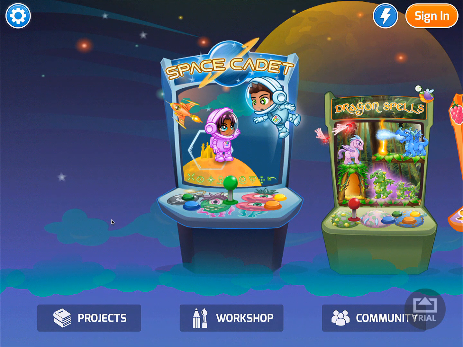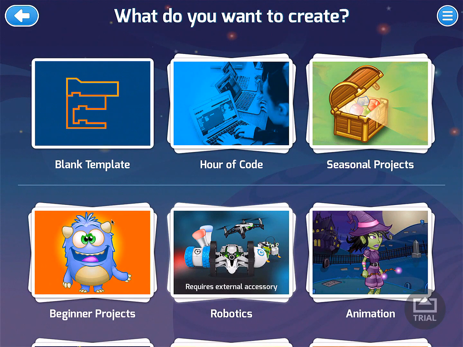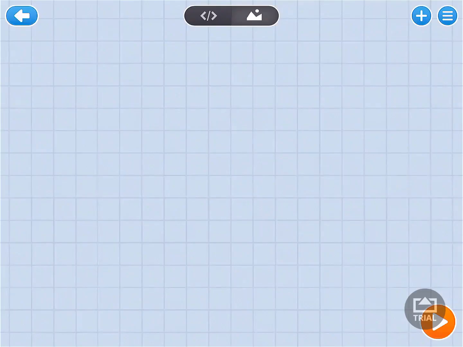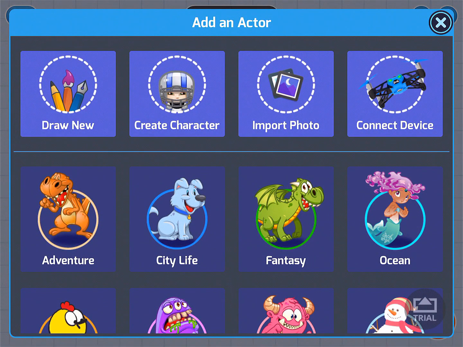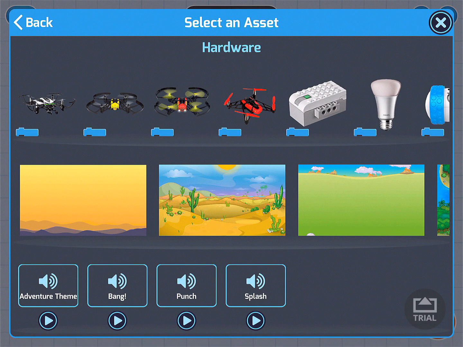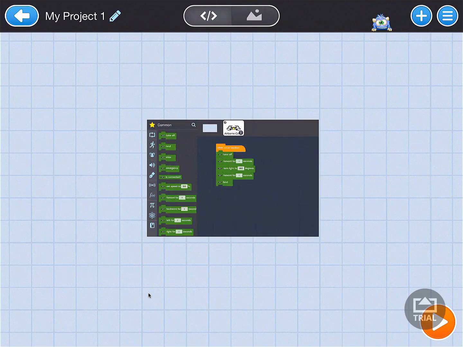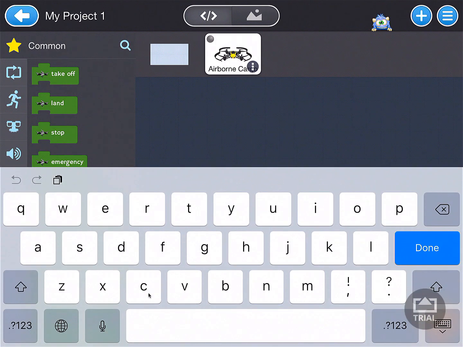Click on the projects, create new project, select blank template, remove our initial actor, click on the plus sign, connect device, add the drone that you are using, make sure the drone is connected, open the code block, remove the initial code block, go ahead, let's rename this project.